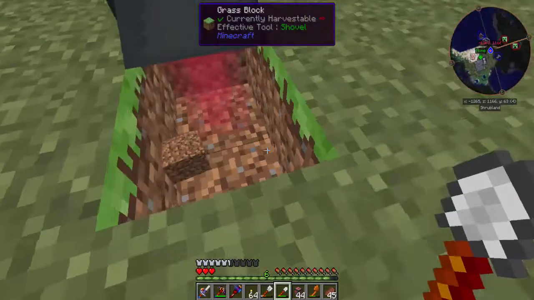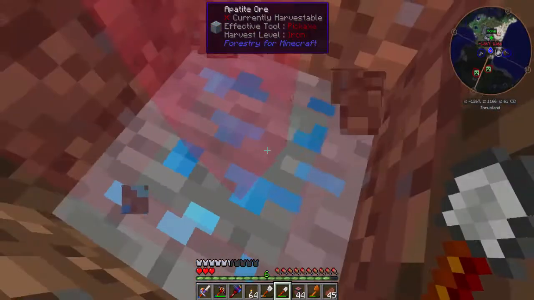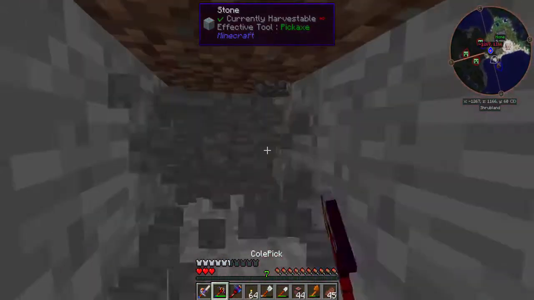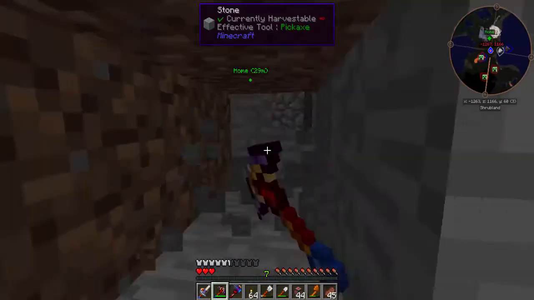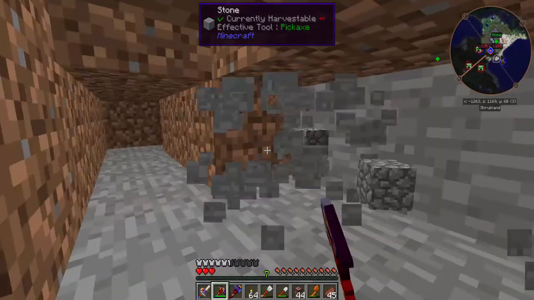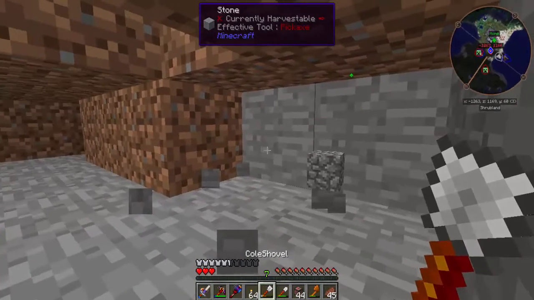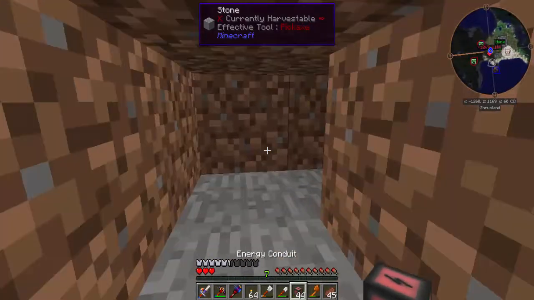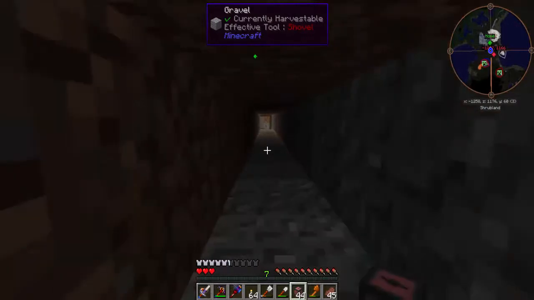And then, oh, some ore that I don't like. Alright, so was it this way? Alright, so there we go. Now we make, let's just, yeah, that works. I'll just run it from there. Alright, so now we head back this way.